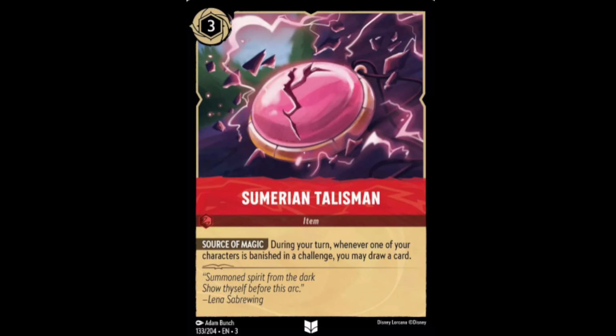Sumerian Talisman, 3 cost. During your turn, whenever one of your characters is banished in a challenge, you may draw a card. You would need to draw 3 cards with this to make this good. So if you're playing a character-heavy deck where you want to do a lot of fighting, play the item on turn 3, draw 3 cards over the course of the game, you're doing great. If you draw more than that, even better. Less than 3, if you draw 2, okay. If you draw 1, it's pretty bad.